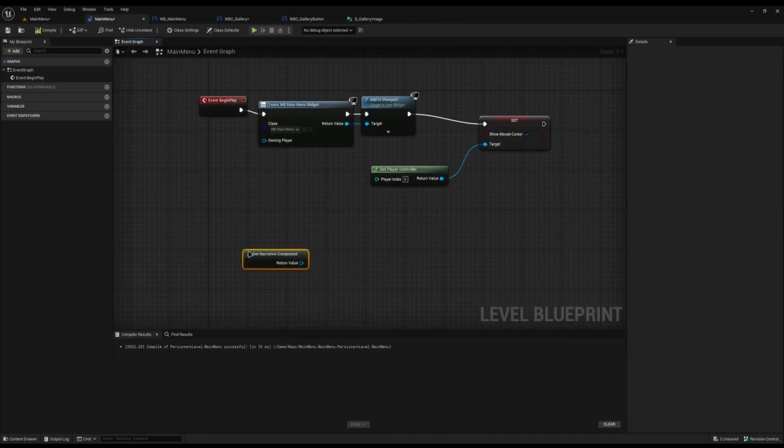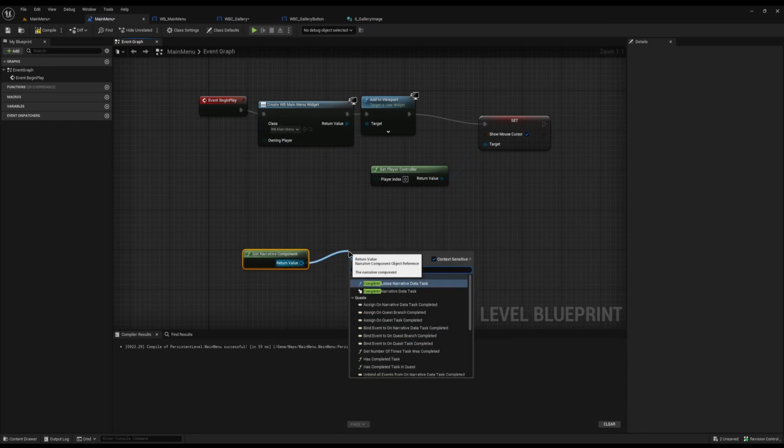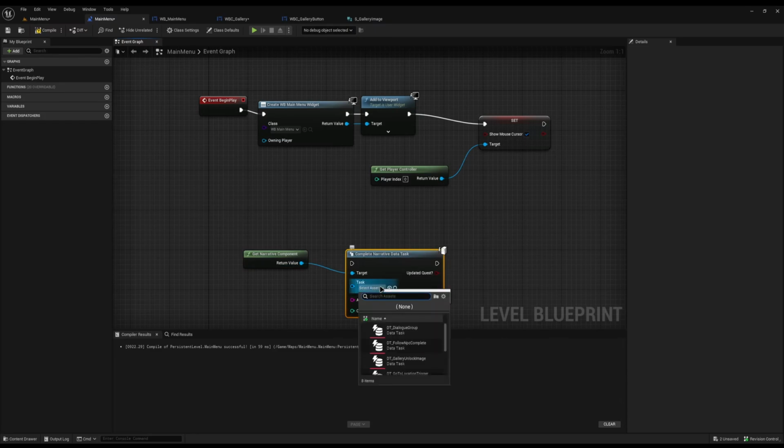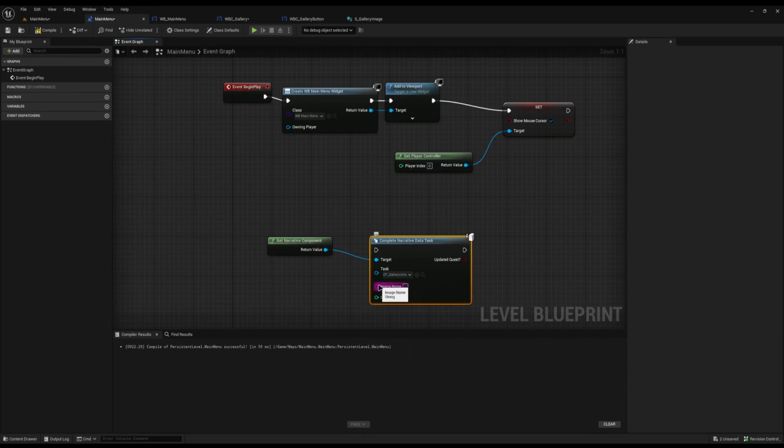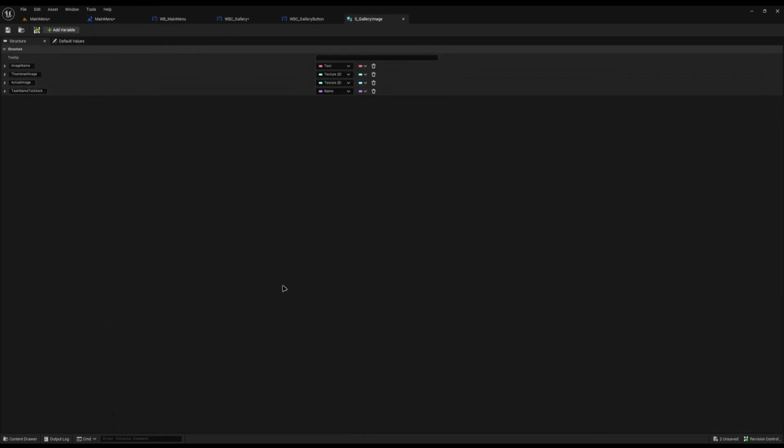So for instance, if I come here and do get narrative component, if I come and do complete narrative data task, the task I can come and set to my gallery unlock image, and this image name here will be this name here in order to unlock it. The way I'm going to be treating it, if it's blank, it's automatically unlocked anyway. But one key thing I've just noticed is it is actually a string, so we'll just change it to that like so. And that's all I'm going to do. If you want to add anything else, you can. This is the moment for it.